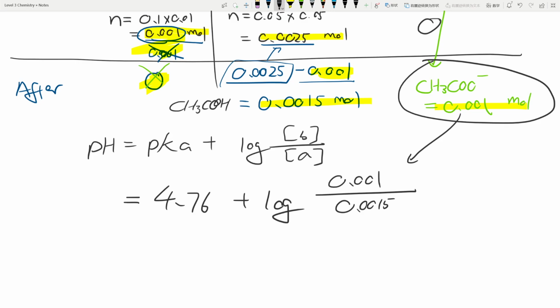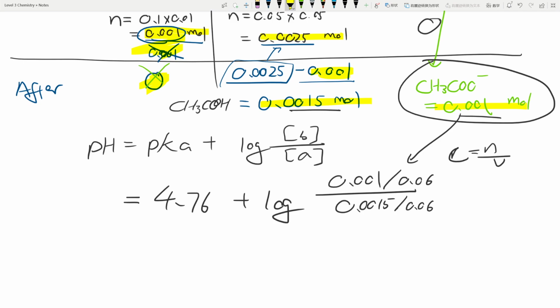Now, mathematically, it's all going to give me the same answer, but just to be chemically correct, because in the equation I'm supposed to use concentration. That's what the square brackets around B and A are for, they mean concentration. But what are this 0.0015 and this 0.001? These are moles. So if I want to be really correct, I'm going to use these moles and remember, concentration equals n divided by V. So I divide by the volume, which is 60 mils, which is 0.06.